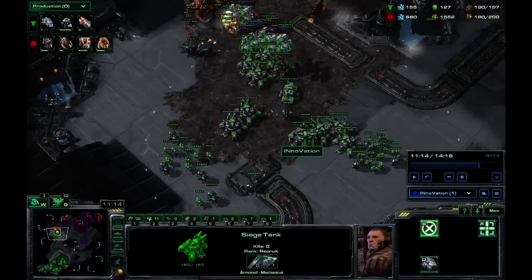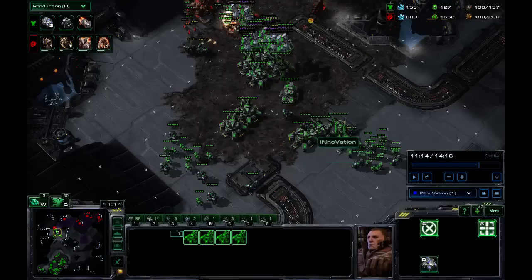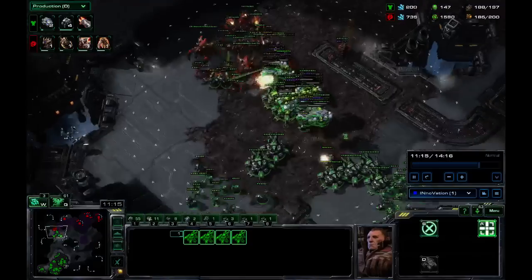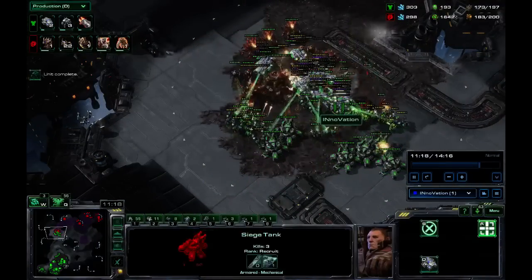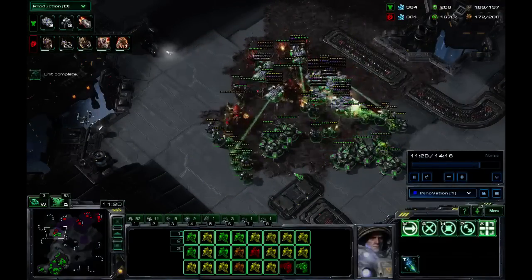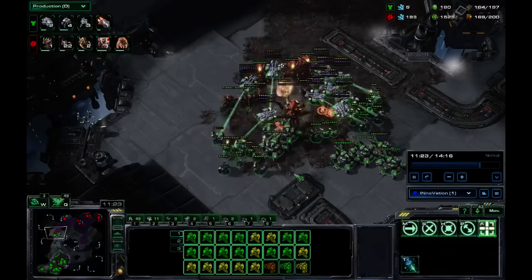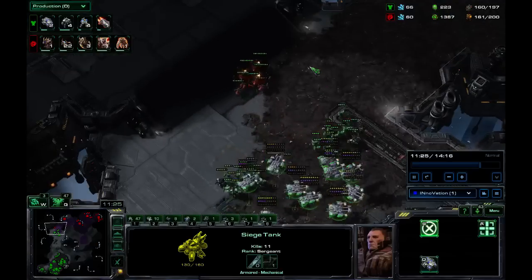If he only had like 2 or 3 siege tanks sieged up and then he did this, he would have gotten crushed. But the fact that he has 6 siege tanks sieged up already allows him to do this, get fungaled, lose all those siege tanks, and still end up winning this fight very easily. Because these siege tanks ended up just blasting away everything. And we see here the siege tanks are holding their ground.